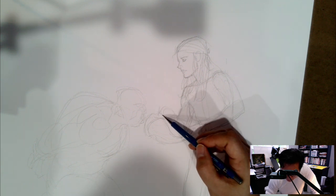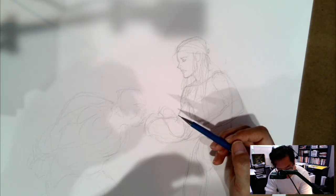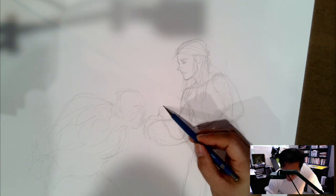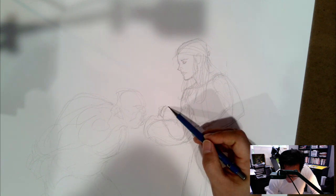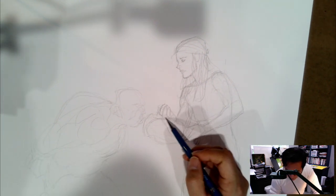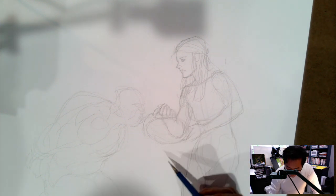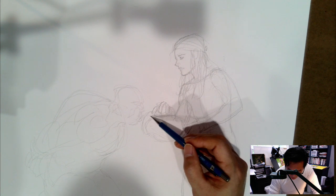I deconstruct the anatomy, and I actually do a lot of this. I hold my hand up and try to figure out how something is held, you know. So if you see me draw in public and I start doing all these hand gestures and stuff like that, I'm pretty sure people think I'm crazy. But I'm not. Well, maybe I am. I don't know. I mean, to be an artist, there's a certain mentality to be an artist. Usually not giving a crap about anything.